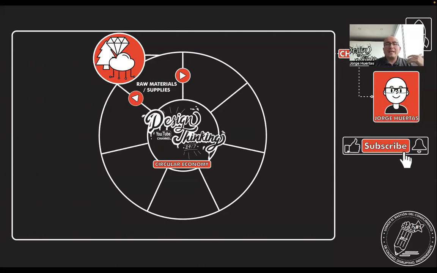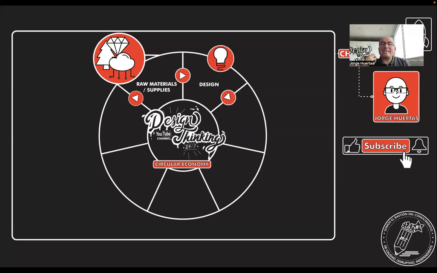You need to know the life cycle and the impact that it has on the environment. That is a big change, because back in the day people had no idea where things came from, and that was a big problem because it could have a huge impact on the environment. Nowadays all the consumers and users want to know where their resources come from, and that is very important. You need to know where the materials and supplies come from, and you need to know the process and its impact.